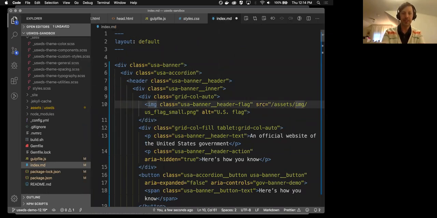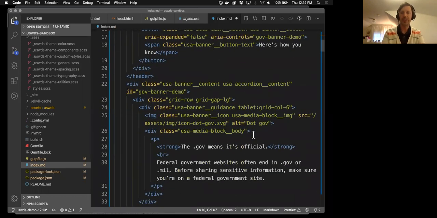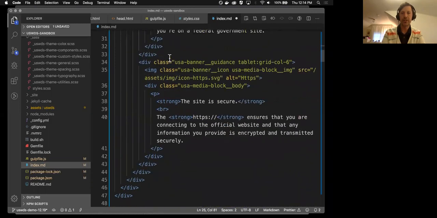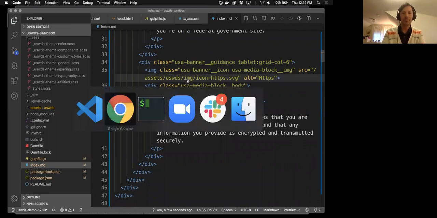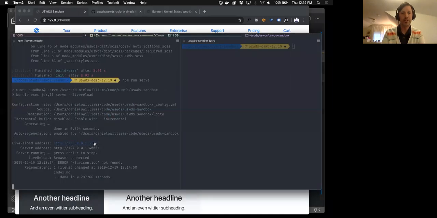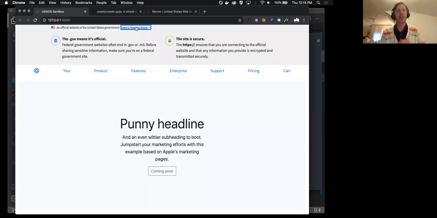We actually want to look in assets USWDS image. So I just update a couple links to make sure they're pointing in the right direction. Assets USWDS, assets USWDS, save that up, come back here, and wait for it to do its thing. And ta-da! There we are. We've added our banner to the top of my Bootstrap site.